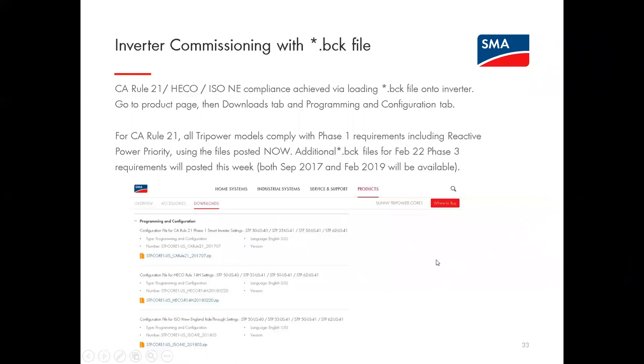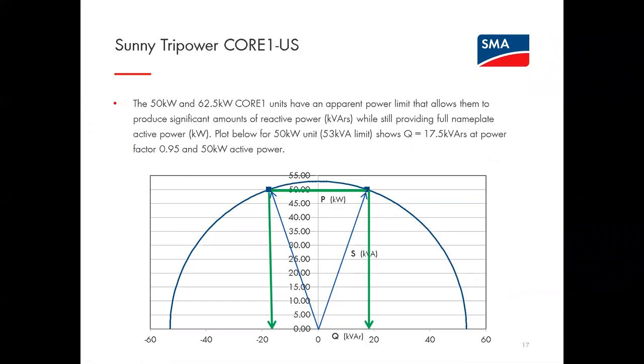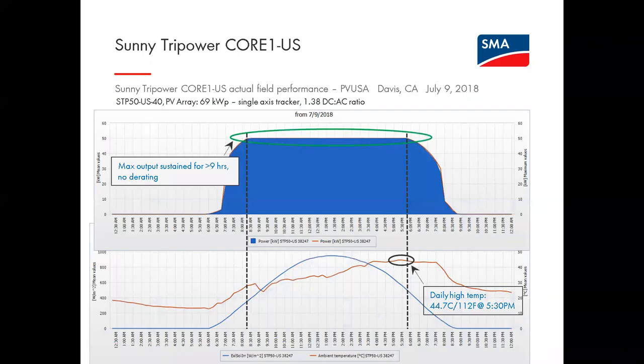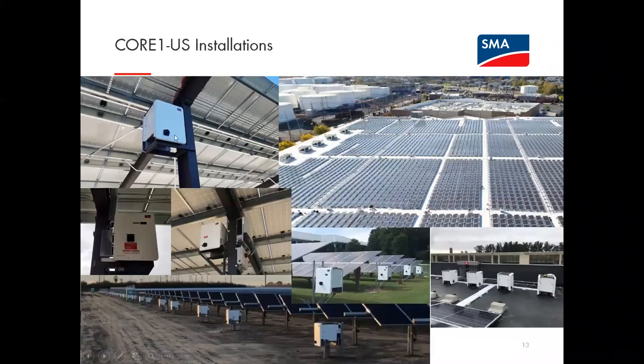Got it. Okay. And now weather. Early on, you were talking about the heat, 112 degree heat, I think it was, in Davis, California. Can the Core 1 be mounted where it gets snowed on? Yes, actually it can. I don't have it on any of these slides, but the rating for the device was 4X, 3SX, and it's dual rated because there's no equivalent in the Type 4 for having handles or disconnects operable when laden with ice or snow, but that's what the 3SX rating covers. So the handles have been rated to be operable when laden with ice or snow. So yes, it is dual rated and certainly appropriate for being installed in areas that might have some snow around them. Okay. Which is kind of common this year. Yeah, exactly. A little too much of it for some people.